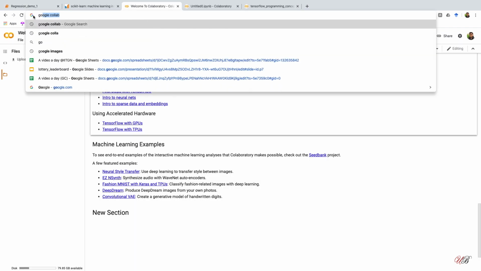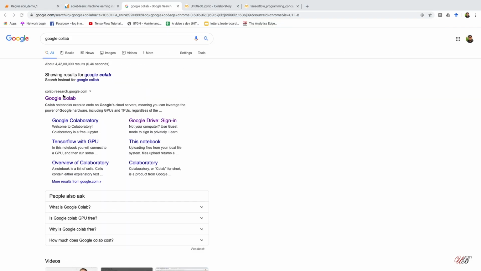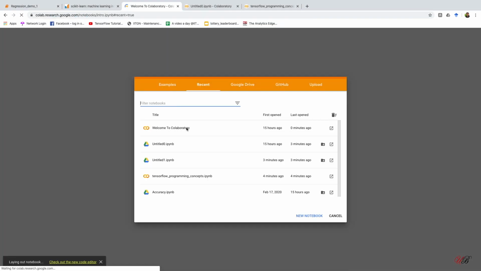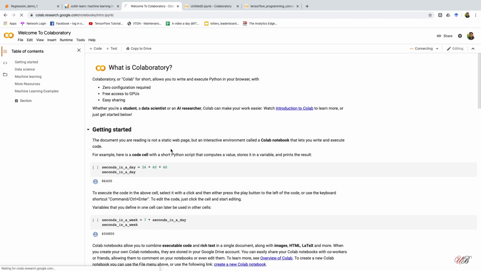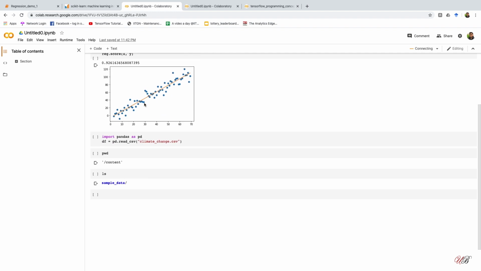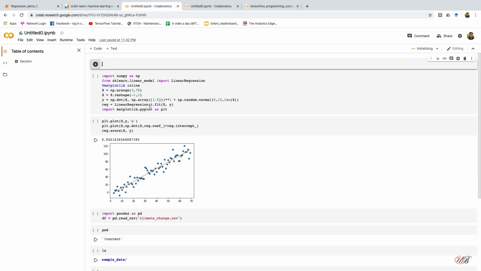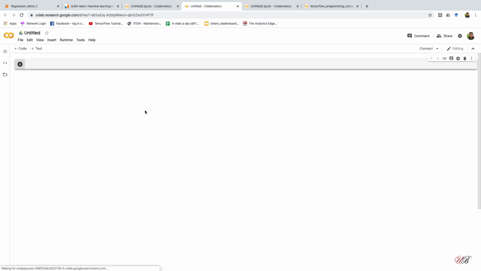So all you have to do is search for Google Colab, and you can create your own notebooks, or you can also get a similar interface without doing any installation on your machine. Here this is my interface which I was using to prepare this tutorial, and you should be able to create even a new empty notebook that I would be using for this particular tutorial.